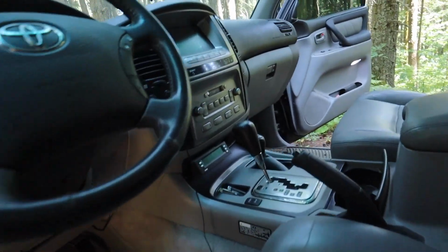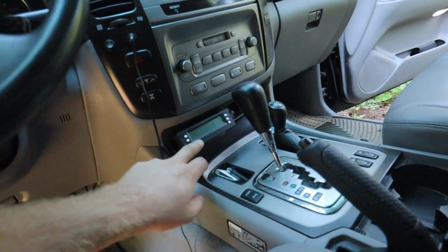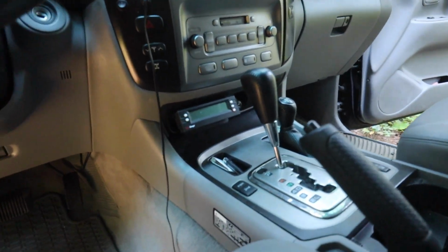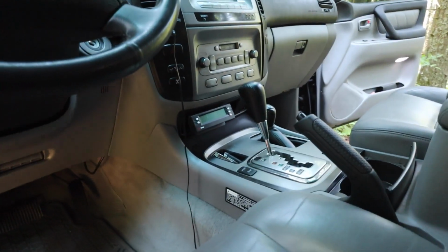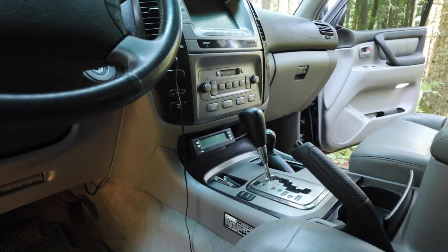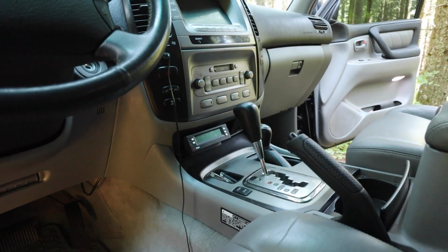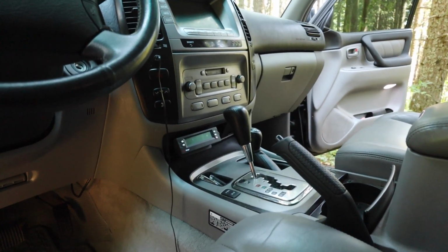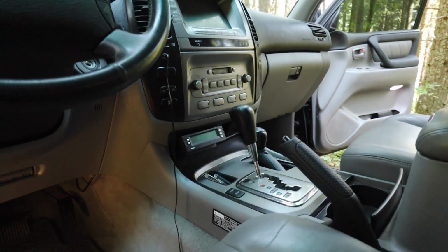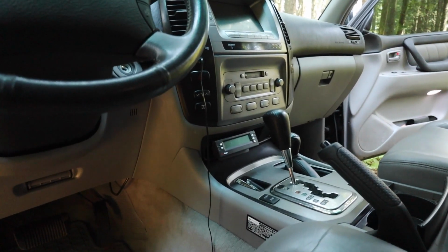All right, continuing on in the front here, we have a scan gauge, and also the previous owner installed that as well. It's really nice to be able to monitor coolant temperature, voltage. You can do all kinds of stuff with this. It gives me average MPG and then current MPG as well. I haven't even really done a whole lot with this thing, but there's a whole lot of stuff you can monitor that's really cool.